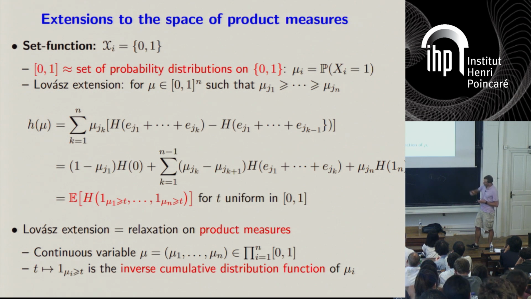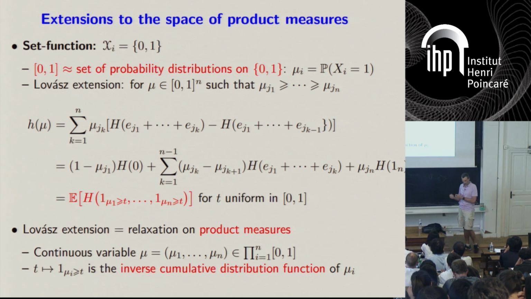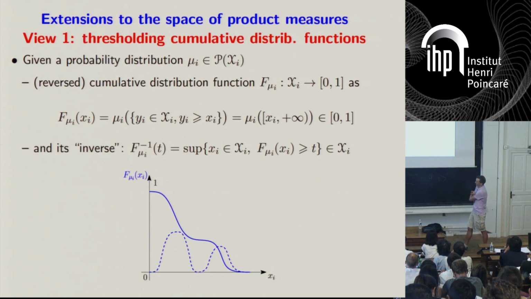And that number is, in fact, and this will become clearer in the next slide, we simply took the inverse cumulative distribution function. So this is just to highlight that in the case 0, 1, the link is a bit hidden. Going from the hypercube to the cube doesn't make the structure so apparent, but let's make the structure really apparent by doing an extension, and this will be done on a set of product measures. It's a bit complicated at first.